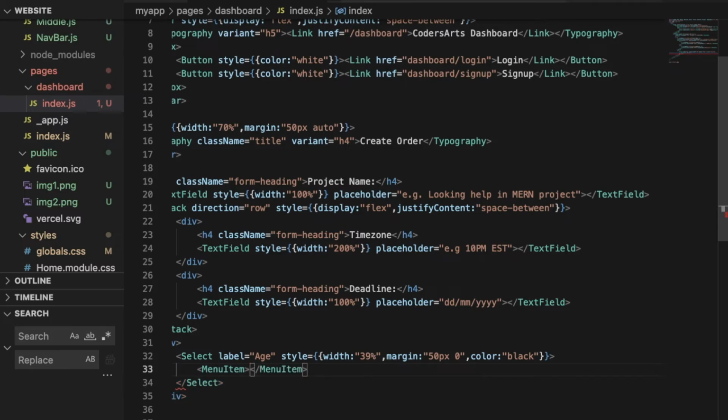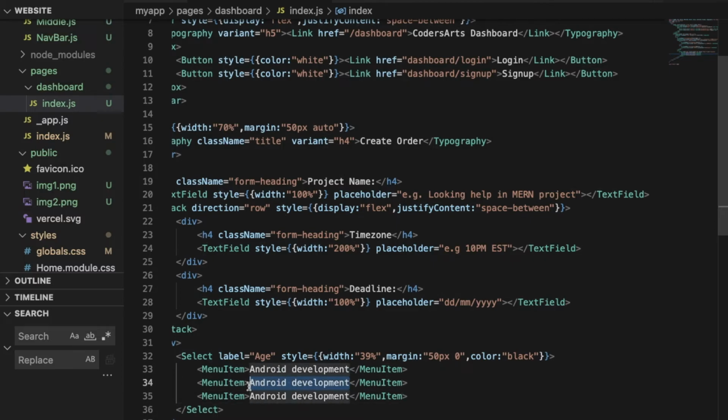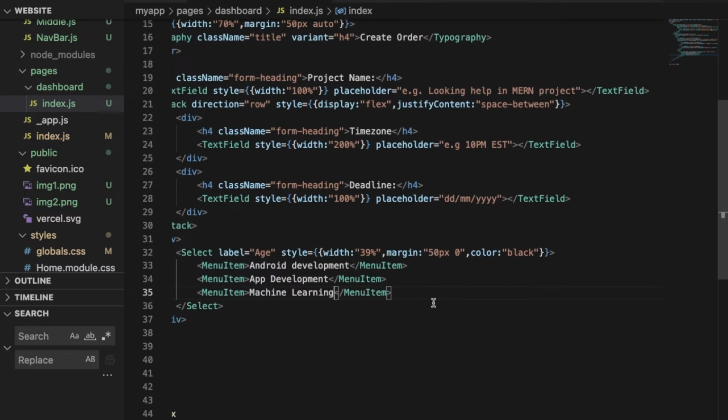So menu item, first menu item would be Android development, right? And we'll copy this 2 more times, we'll paste it here, we'll say app development, and here we'll say machine learning, right?